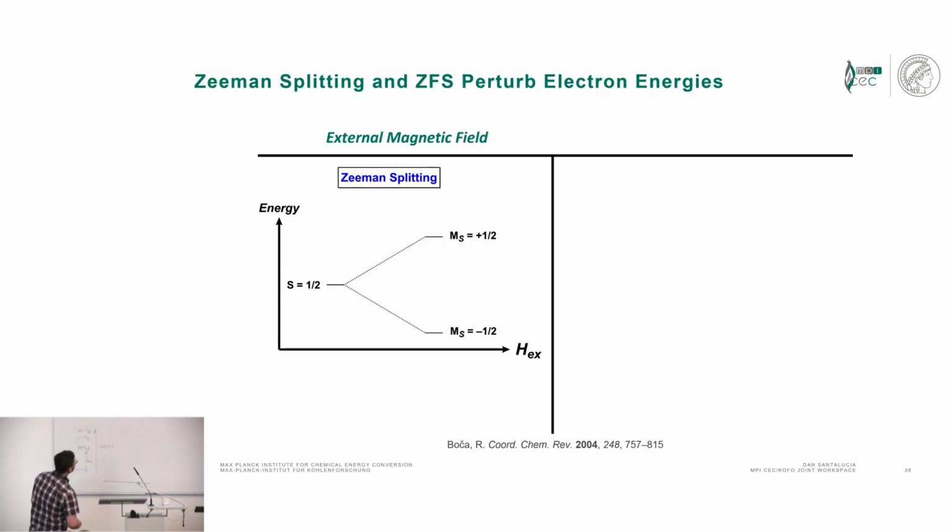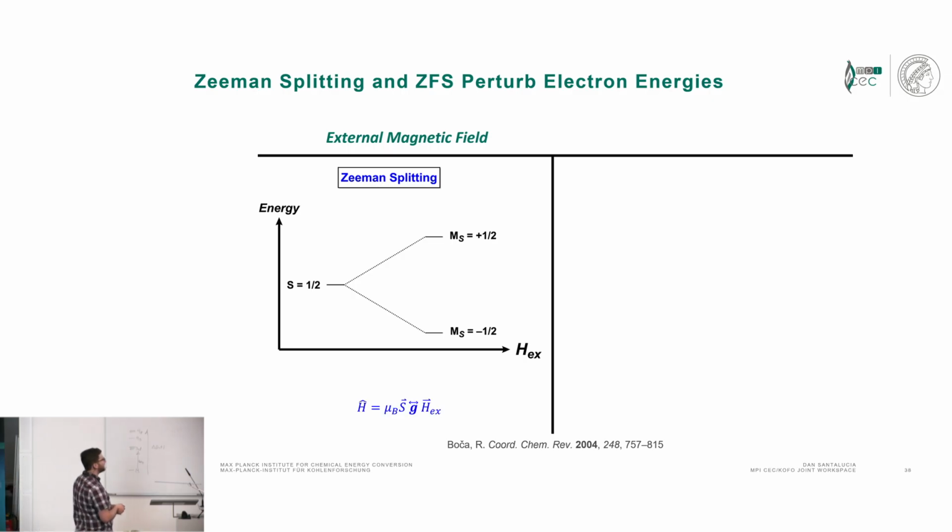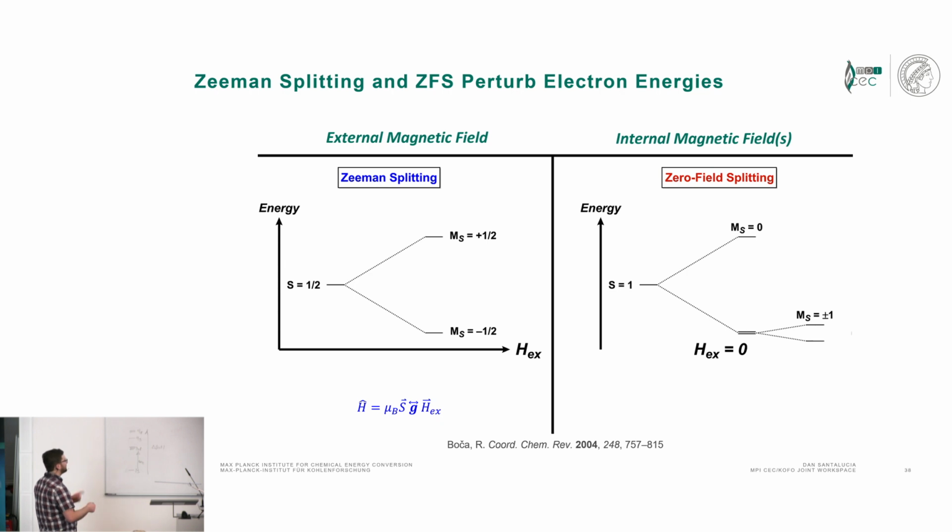Okay, so this is, again, just a little bit of a recap of what Frank talked about this morning. I can think about taking an unpaired electron and applying a magnetic field and seeing how these MS levels split out in energy. That's governed by this Hamiltonian. I prefer the mu B, but you could write beta if you prefer. And then we have some matrix, G, not technically a tensor, that relates the electron's spin vector with the external field, and we can solve that to get energies.